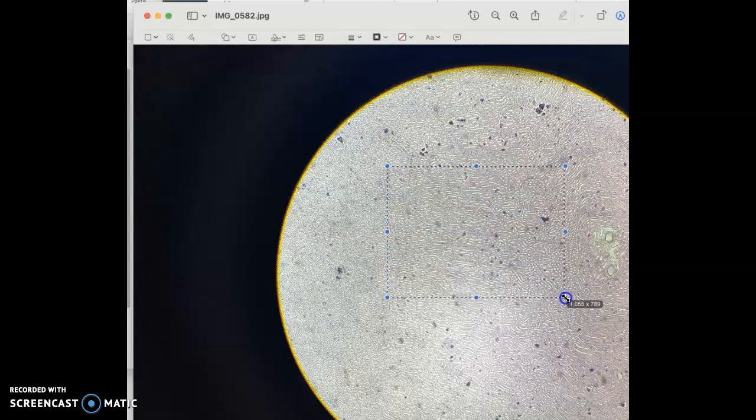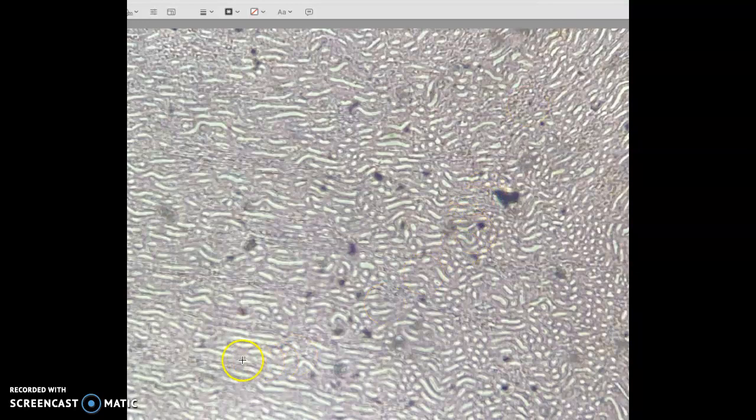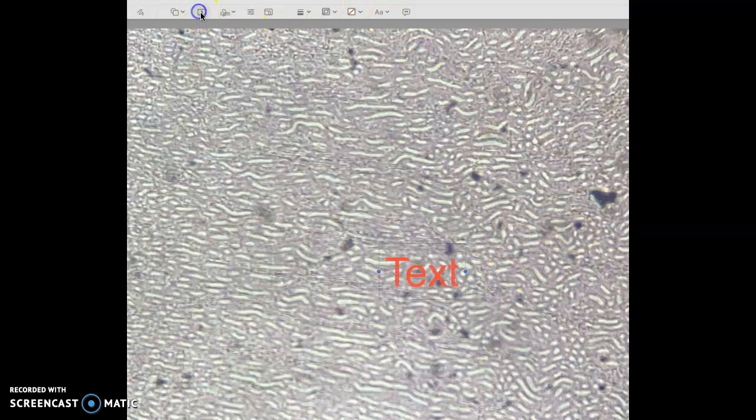So I'm going to just do this. And I am going to crop it. So see this tool, that's crop. And it's still not that great. So here are the lumens right here. I can't really see any cells. So I could then label this if I really want to use it. Simple cuboidal epithelial. And I move that over here.